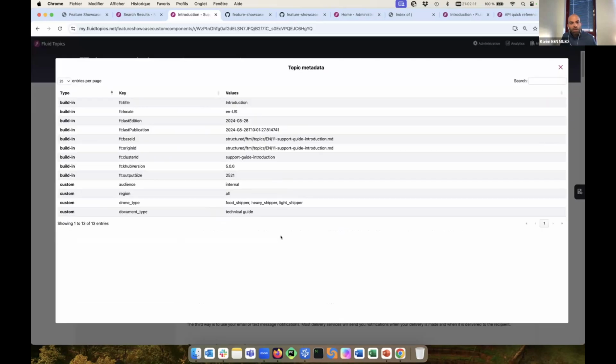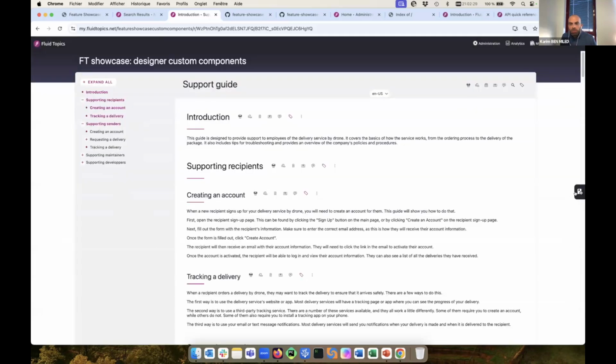For the topic metadata, I chose to display all of them, but added a type column, so here I have my built-in metadata and here my custom metadata, to provide you with two different options. Again, the code is available.